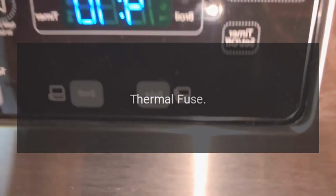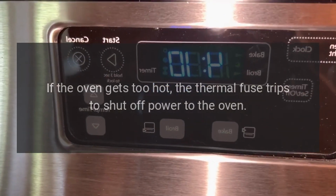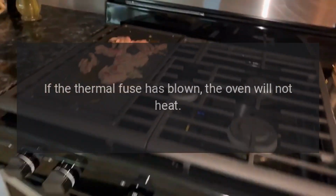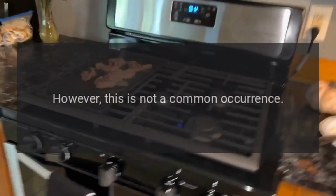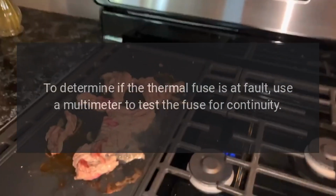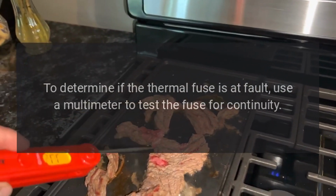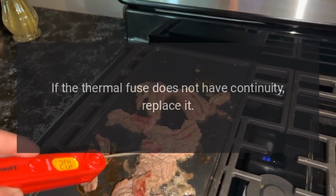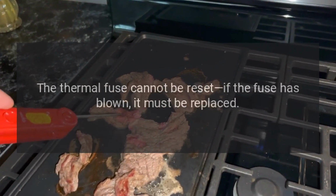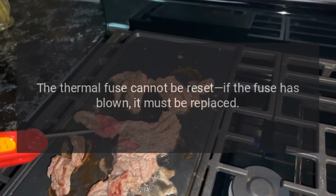Thermal fuse. If the oven gets too hot, the thermal fuse trips to shut off power to the oven. If the thermal fuse has blown, the oven will not heat. However, this is not a common occurrence. To determine if the thermal fuse is at fault, use a multimeter to test the fuse for continuity. If the thermal fuse does not have continuity, replace it. The thermal fuse cannot be reset. If the fuse has blown, it must be replaced.